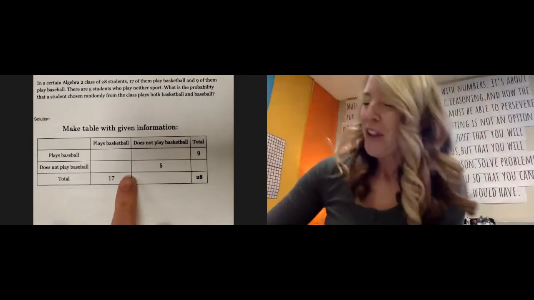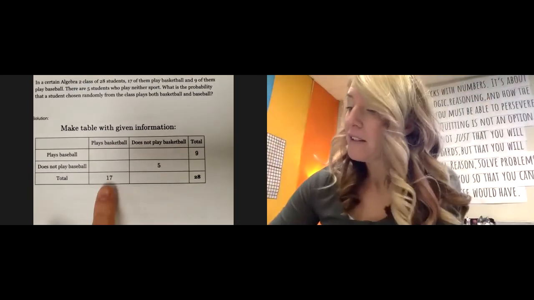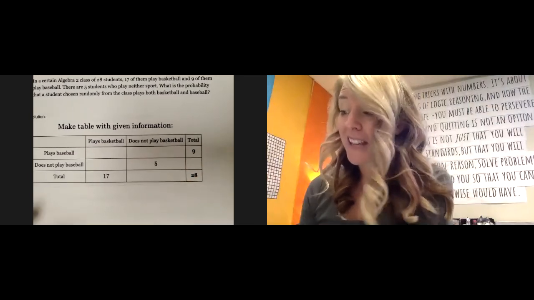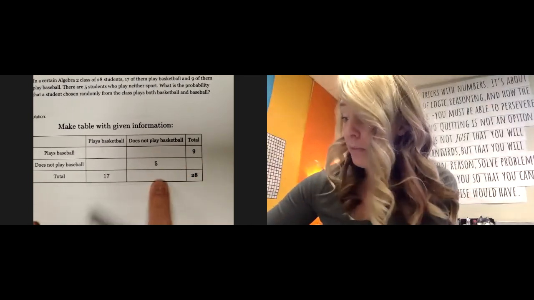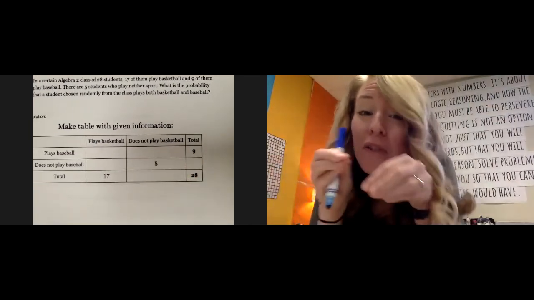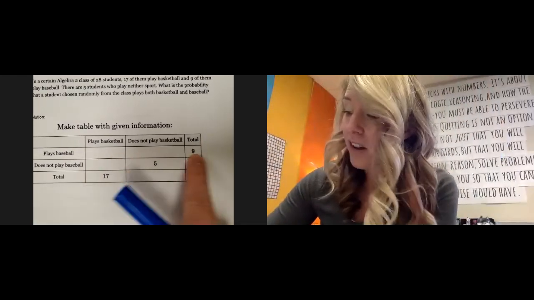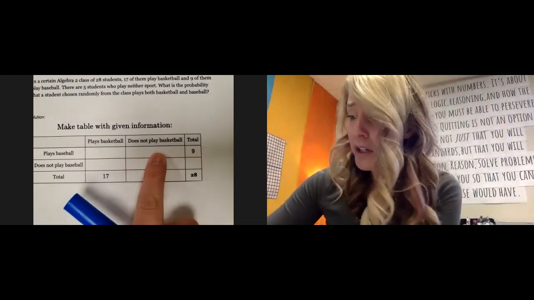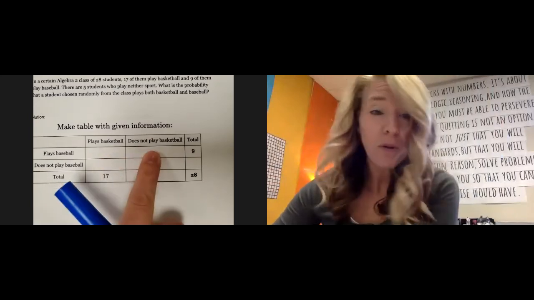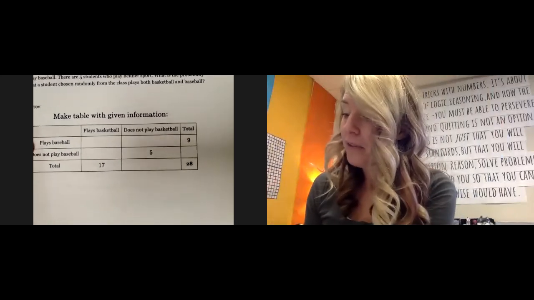All right. So again, we go through and fill in what we know, like 9 plus what number is going to give me 28, or 17 plus what number is going to give me 28. And as we fill in more of those puzzle pieces, we're going to be able to fill in the rest of our chart. Because right now I wouldn't be able to fill in this column, right? I don't know if that's 8 and 1 or 7 and 2 or 5 and 4, but as I fill out, I'll figure that out.